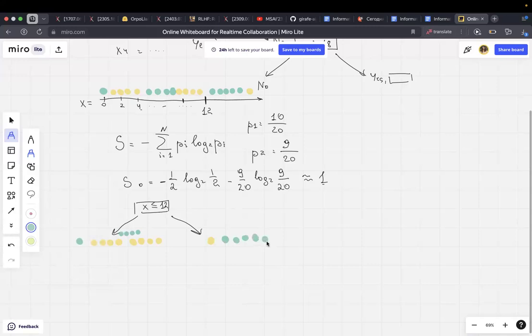Yes, and if we calculate this expression now, we will notice that our entropy becomes low.